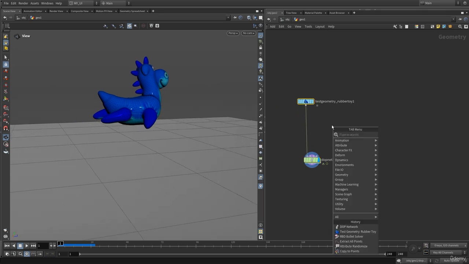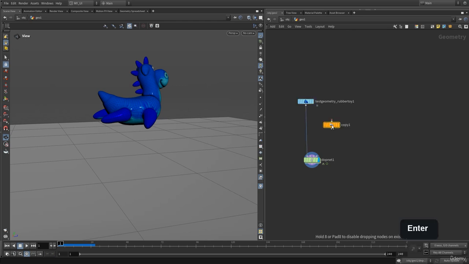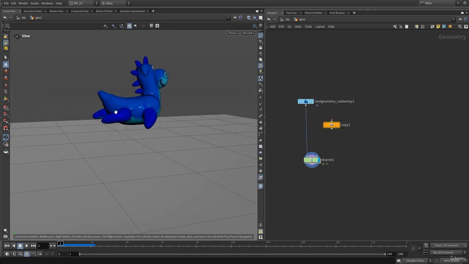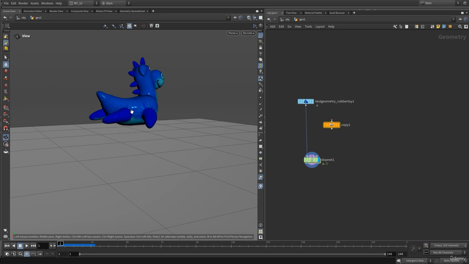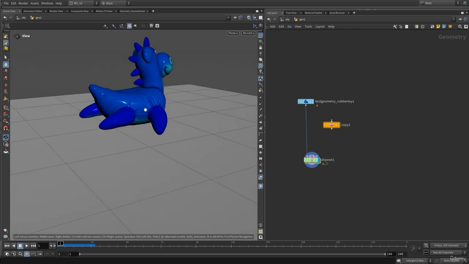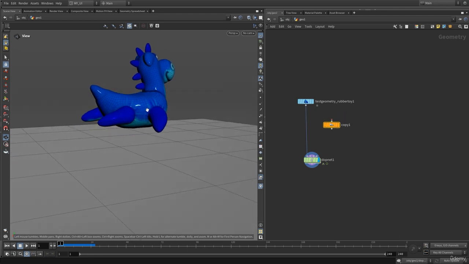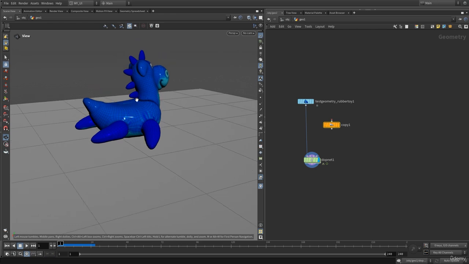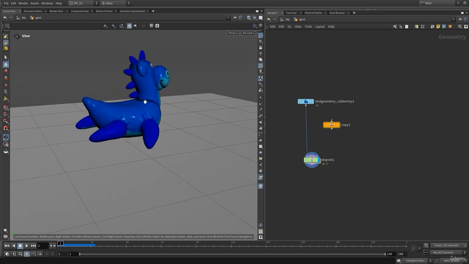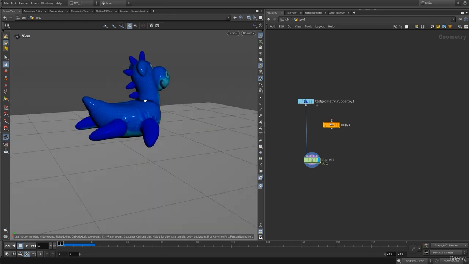I can create that here by adding a Copy and Transform node, because as you know, when we are working with RBD simulation, we might be creating a destruction simulation, and in destruction we have a lot of smaller pieces of geometry. We have chunks of different pieces of fractured geometry, rubble. It's not going to be just a single piece of object like this. We will have many pieces that we want to simulate.